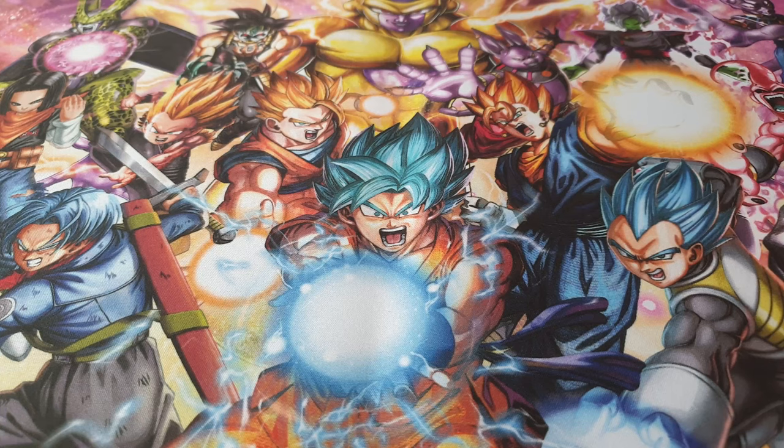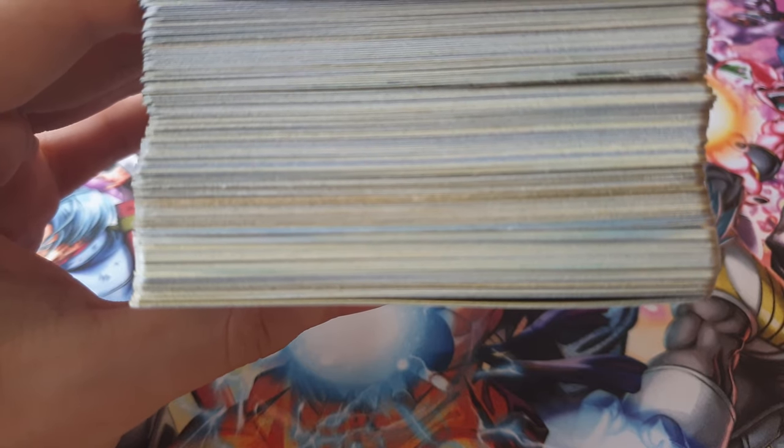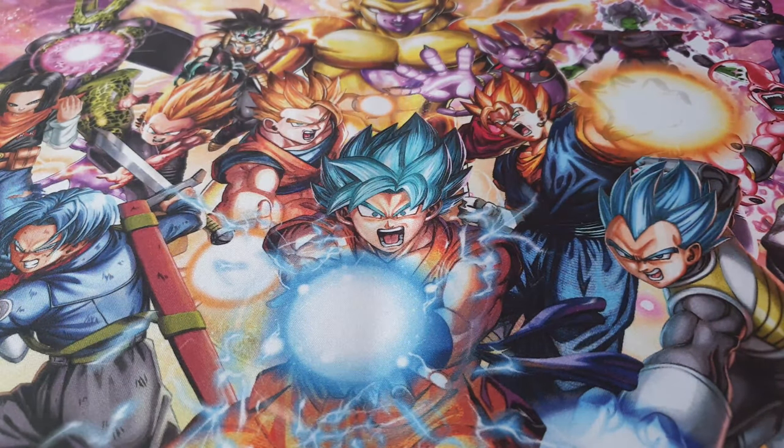The reason I say it could be potentially heartbreaking is if I just grab this pile here and show you guys the sides, you can see they're a bit discolored, it's hard to look at. Imagine if we find something super rare, like a Charizard, a big example, and it was this condition, that could be heartbreaking. I'm sure there's going to be some stuff in here still worth a pretty penny, even though it's a little scuffed. Probably like a PSA 3 or 4, but hey, I've seen the shiny Charizard PSA 1 still go for like $400, which is insane. But let's hope maybe we can find something good in here.